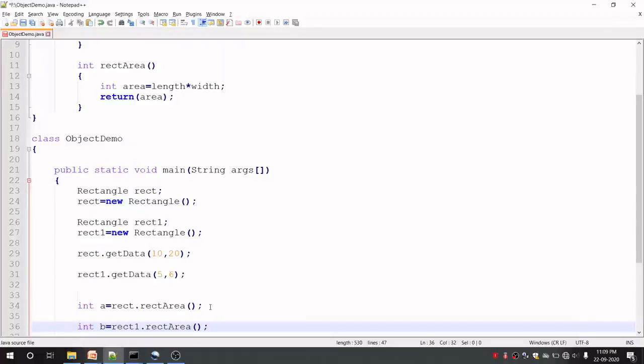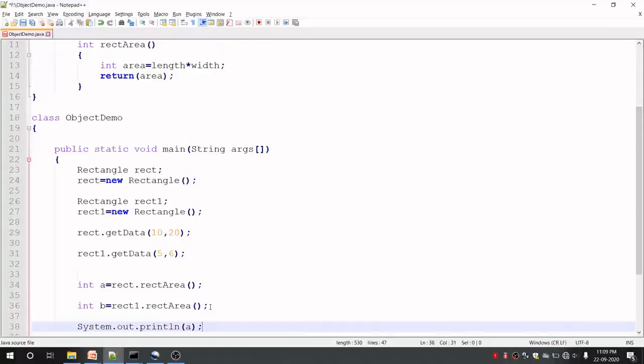One thing to remember here is that whenever we create an object, memory is created for that object, and that memory contains all the instance variables and methods. Every object which we create has separate memory allocated to it. The same memory is not used by all the objects.